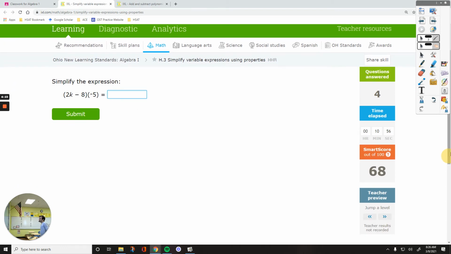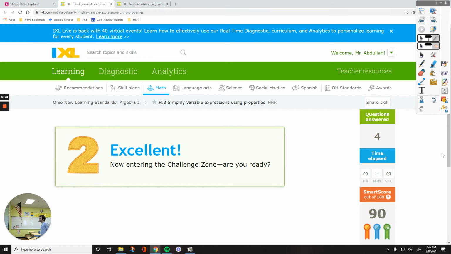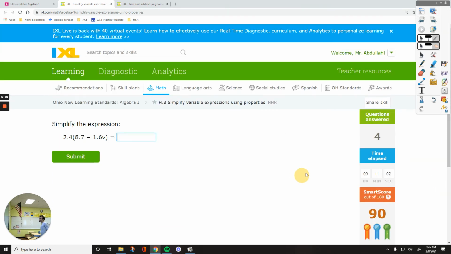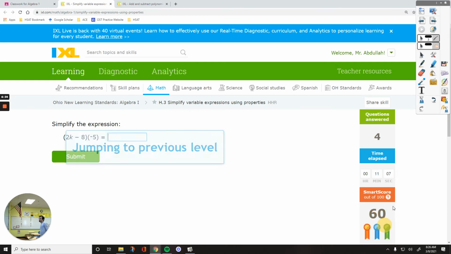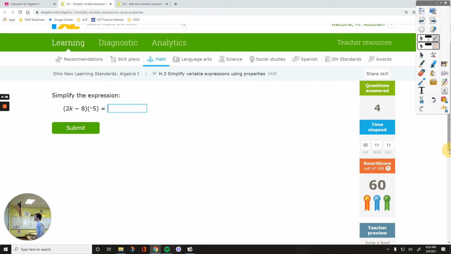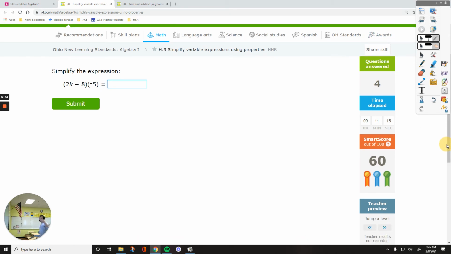And let's do one more, or let's just skip a level. It's the same kind of question. Let me see what happens if I get back a level. It's the same question. Let's do this one and then complete this lesson. Because the other one is just decimals. It's not any different than these ones. You'll just need to use a calculator.